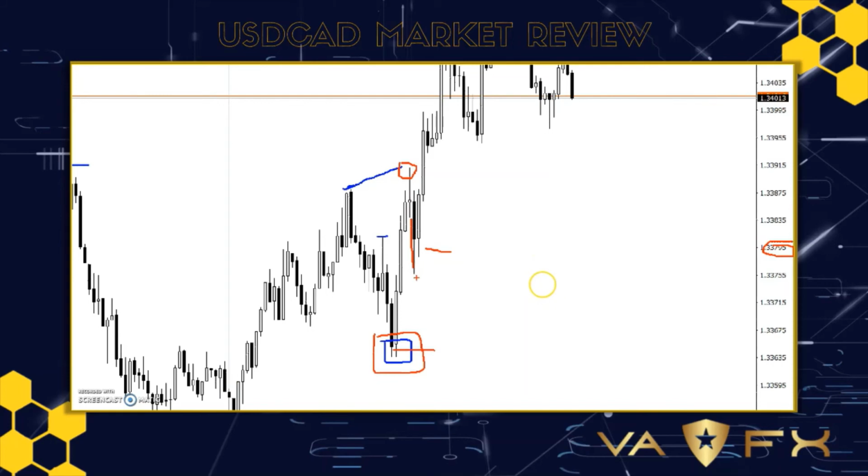But as you can see, they drop price, and we had this inefficiency here from this high to this low. We had only buy side. So we need price to return and at least fill all that inefficiency, or at least the 50%. So on this down candle we could start buying. We buy and we protect maybe down here or here or here. It's up to us.